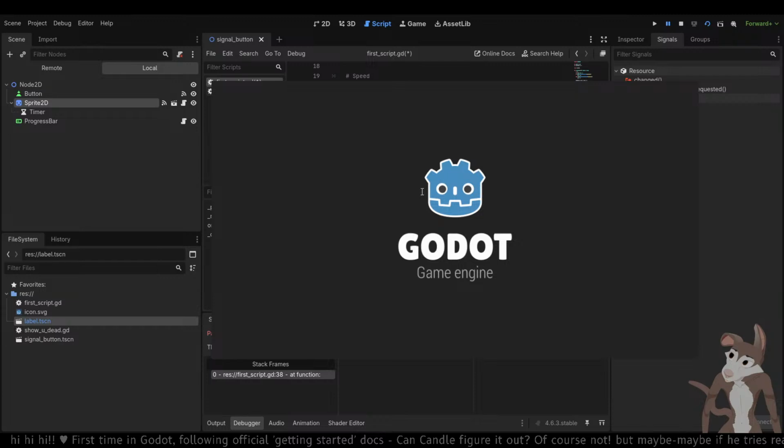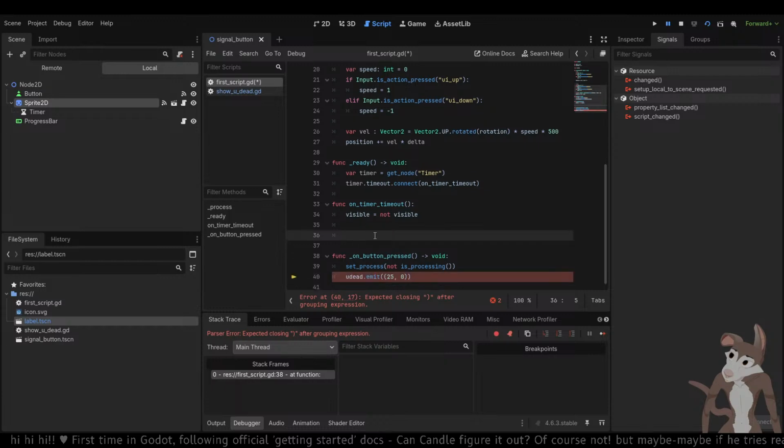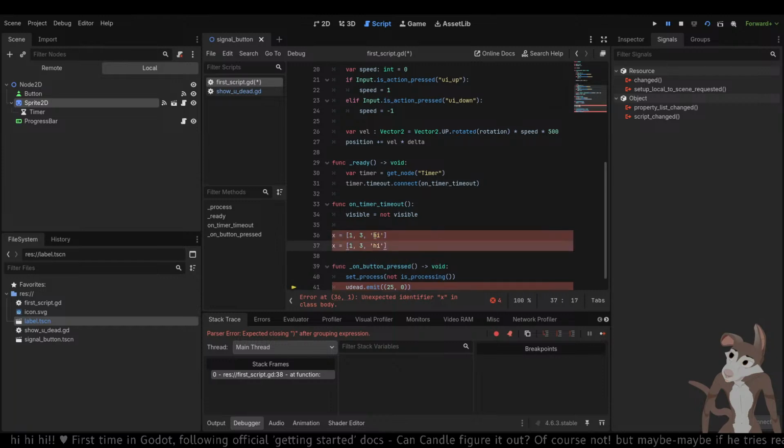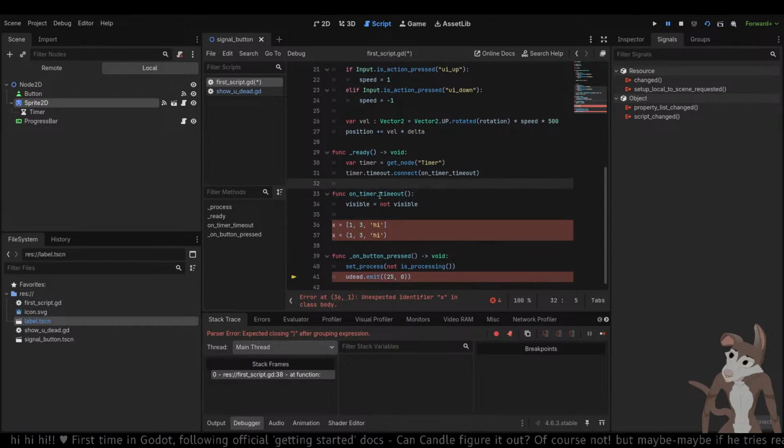So, oh, can this get out of the way? So in Python, you can have a list, and you can have a tuple, and they look basically the same, and they act basically the same. The difference is denoted by the bracket, but a list can be modified later.